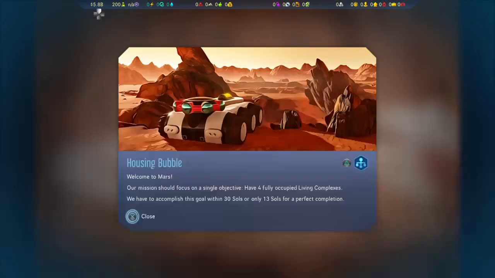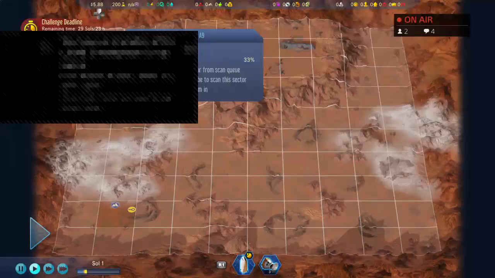Fun. Welcome to Mars! Our mission should focus on a single objective. Have 4 fully occupied living complexes. We have to accomplish this goal within 30 sols, or 13 sols for a perfect. Are we going for a perfect?